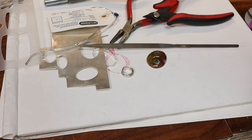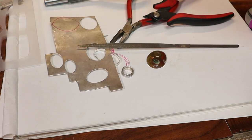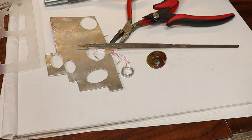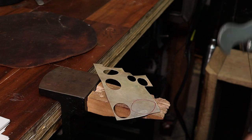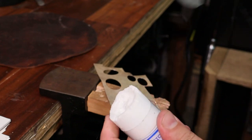So we'll do that in a minute, but we need to use the Haymaker to saw this stuff out, and I think we should do that now. So let me set up my bench pin and we will play. All right, let's saw this out. But first, lube.